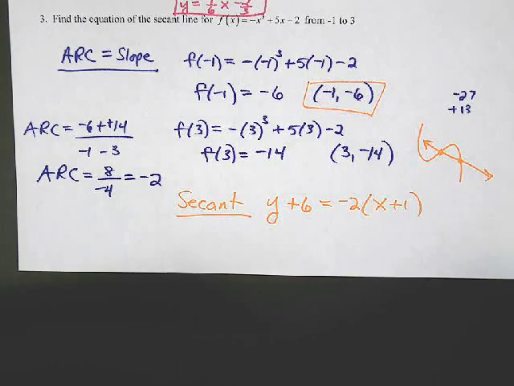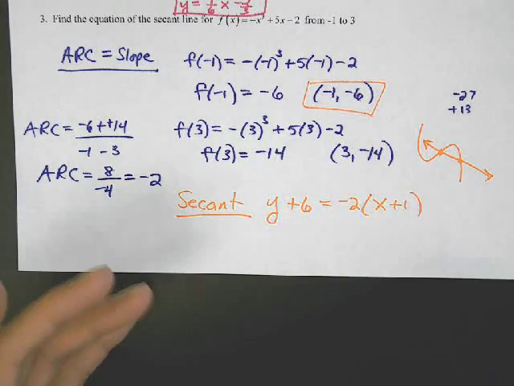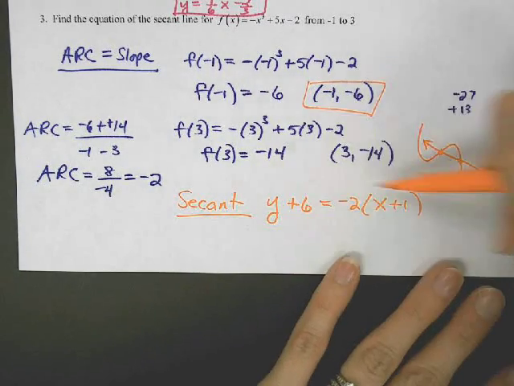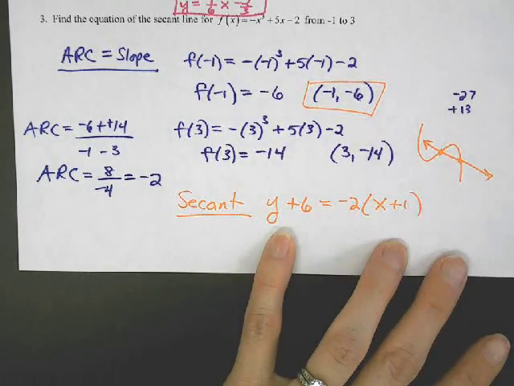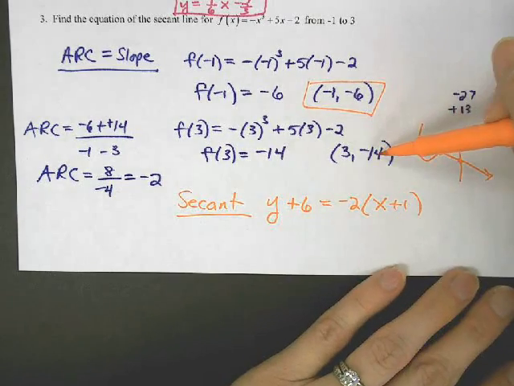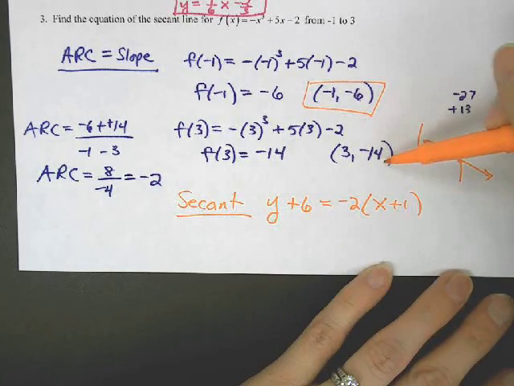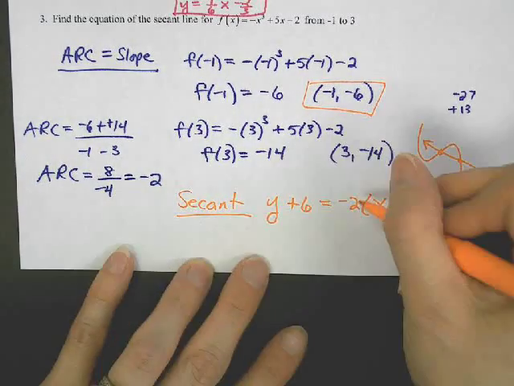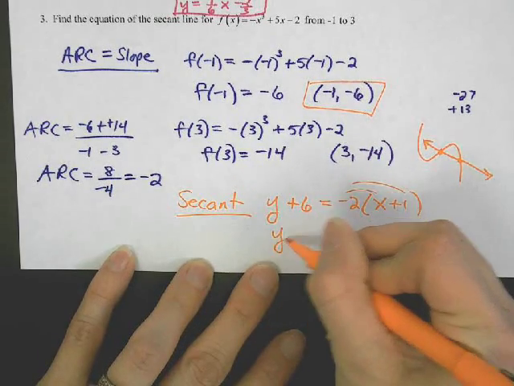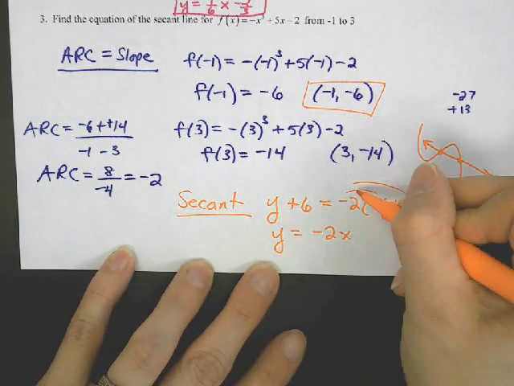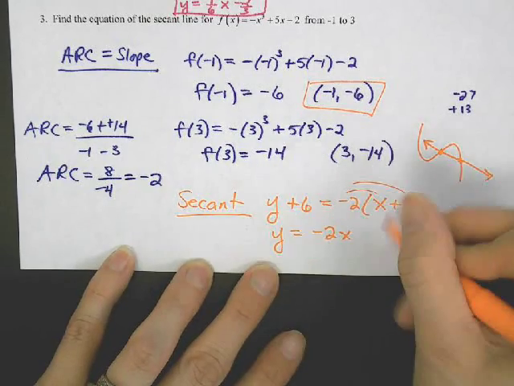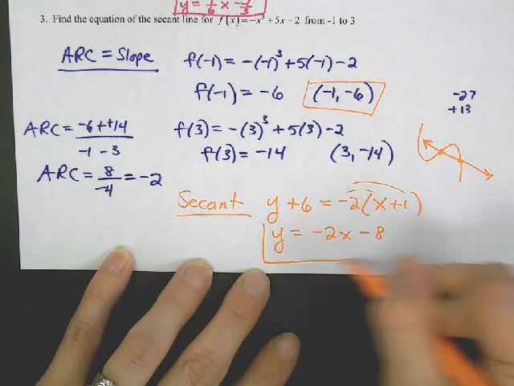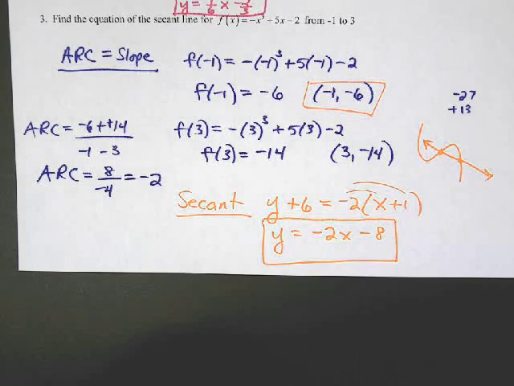Now, I'm going to take a look at the answer choices on this multiple choice final, and if the equations are in point slope, I would look for that. Maybe they used this point, so maybe I have to try again and look for that. Or if the equations are in slope-intercept form, I might have to clean this up a little bit. So that's negative 2x minus 2 minus 6, negative 8. There's the equation of the secant line. Okay, so on a multiple choice final, you might have to look at the answers to see what form they have it in.